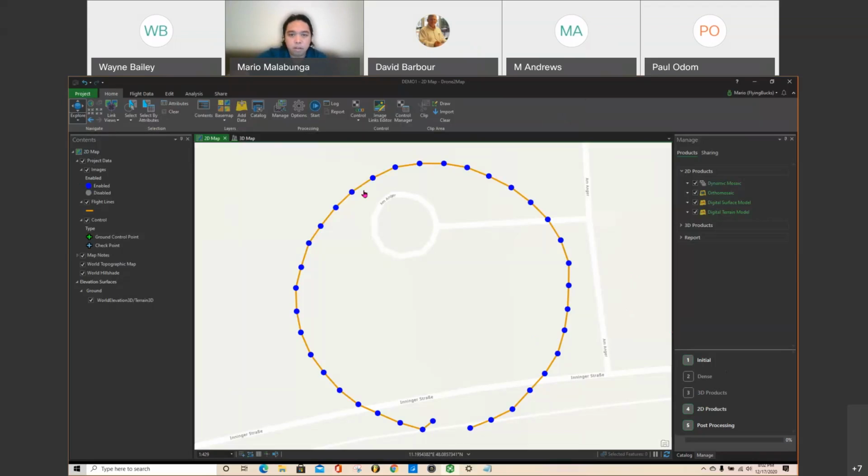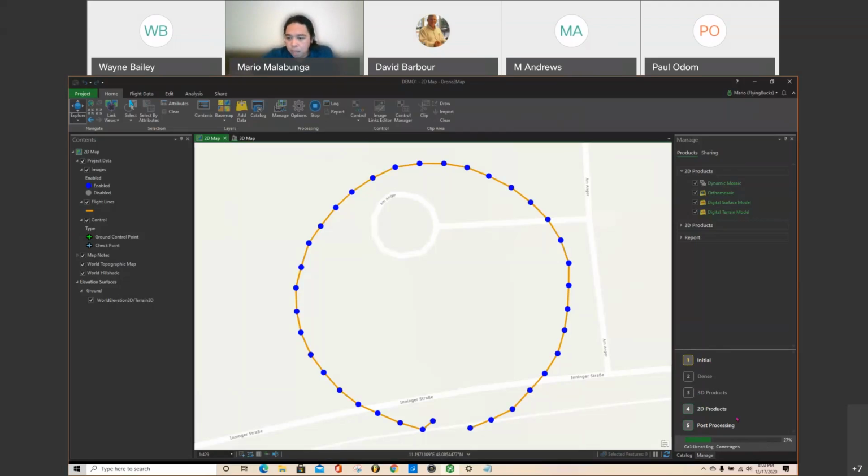So from here, you have to click here on the home, the start. Okay, so it will start the processing. In this group here, it will start the process, checking your camera model and everything, of course. On the right side here, you will see it's doing the initial process. Okay, it has the yellow background here, and then you will see your process here. Depending on how fast your computer is, mine clocked at 5 minutes. It was able to do a 2D map in 5 minutes on this one.